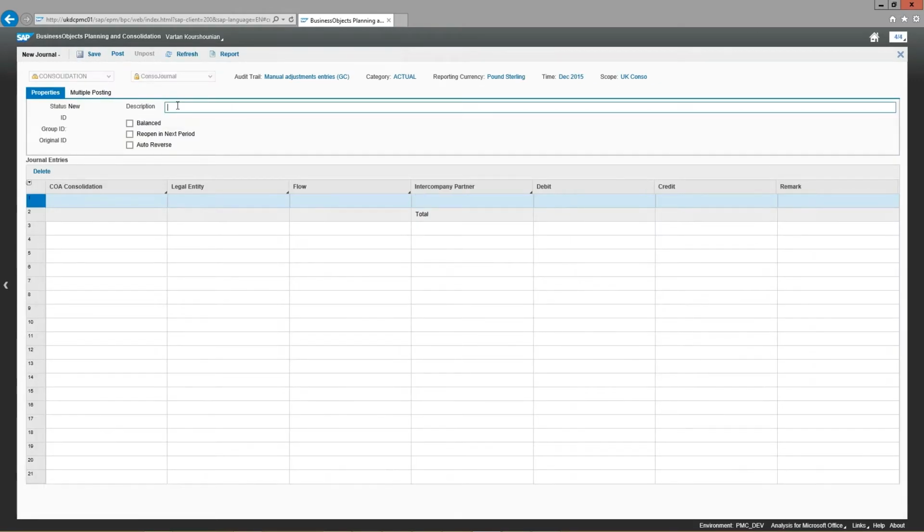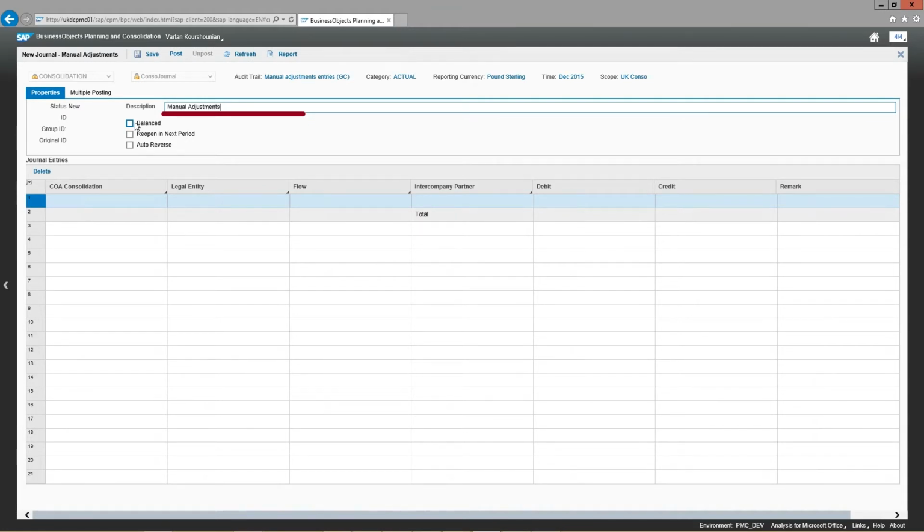The description field is optional, but it is recommended to use for easier identification of particular journals. In our example, we will type manual adjustments as a description for our newly created journal entry.